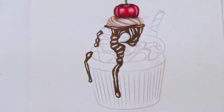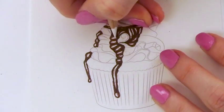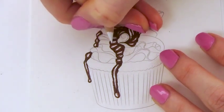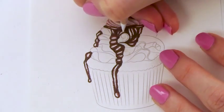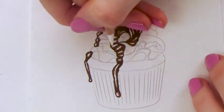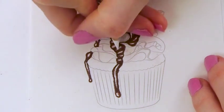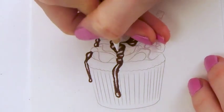Now to finish up these areas, I just swap back to my white, make sure it's nice and sharp. And I like to come in the white area and then just over where the brown has ended. I start in the white as that'll keep it cleaner, and then I go back over the edges. If I were to go over the edges and then come into the white, there's a chance I could transfer some of that brown into that white area, which we want to avoid. We just want to keep it really clean and vibrant to get our contrast of color.